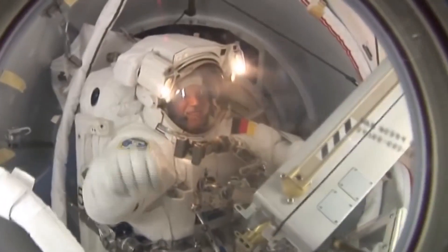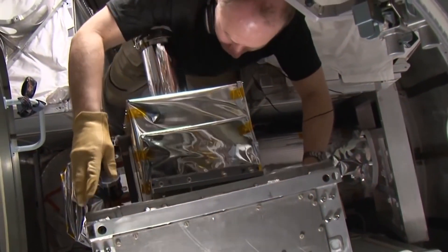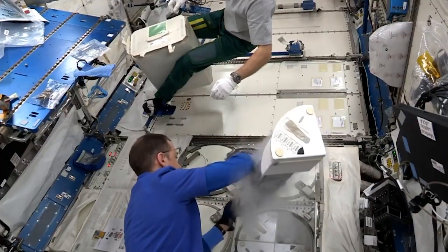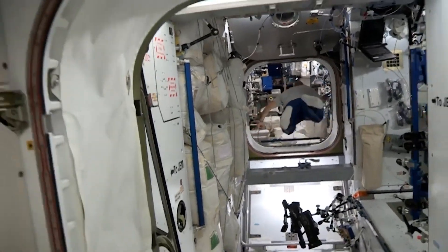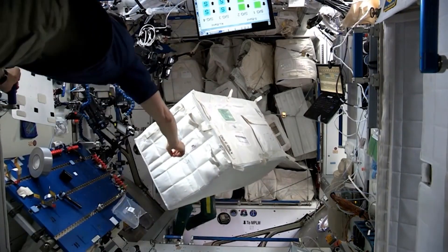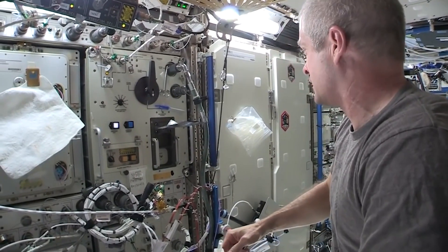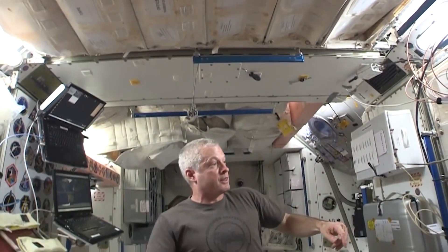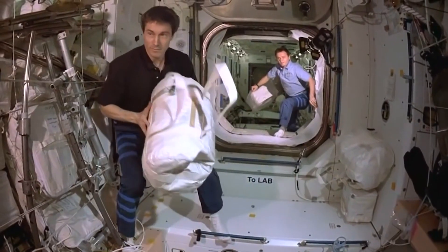American astronauts joke that working on the ISS is kind of like working at a massive space car service center. All the systems need filters replaced and regular testing. The second type of work they do is loading and unloading — several containers of food, water, and experiment equipment arrive on cargo rockets. Unloading these cargo rockets turns into a long and arduous task, as all the boxes and packages need to be carried and fastened individually. You can't simply toss food into the engineering wing and let it float around in low gravity. One of the major rules of thumb is that everything should be in its place.